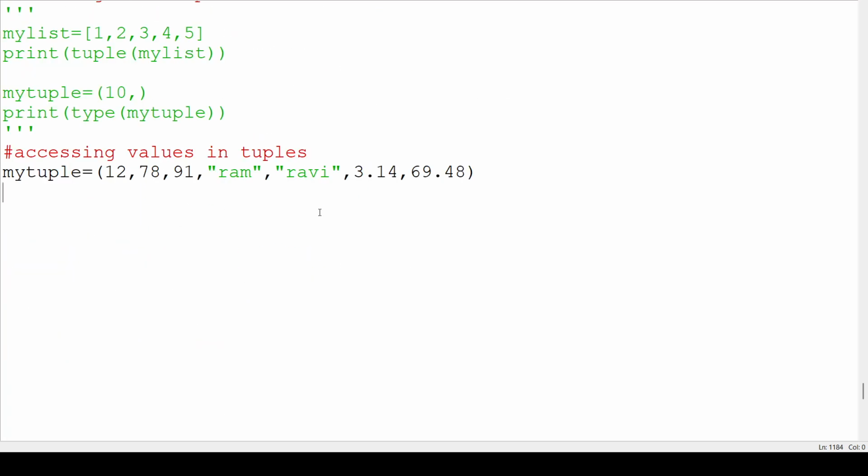Yeah, now we created a tuple with a combination of values: integer, strings, and float values. Okay, let's see how to access these.